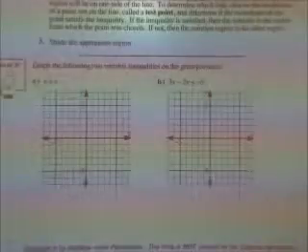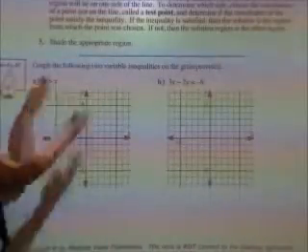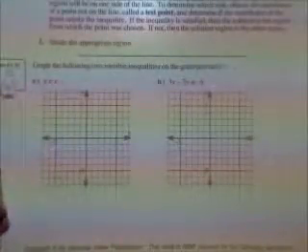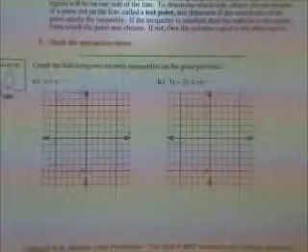Once you've done that, you're going to get two halves. What you need to do is figure out which half gets shaded. So you pick a test case. Pick a point that lies not on the line, but off the line in one of the two regions. Test it. If it's true, it means that that test point belongs in the solution region, and I would shade everything. If it's false, it means that it must belong to the other side.